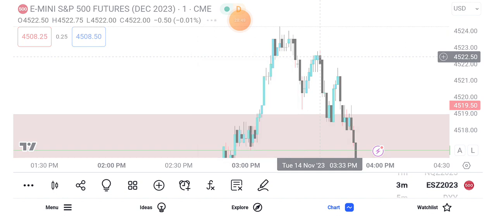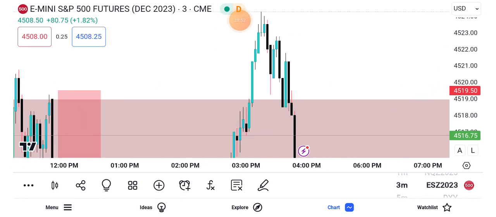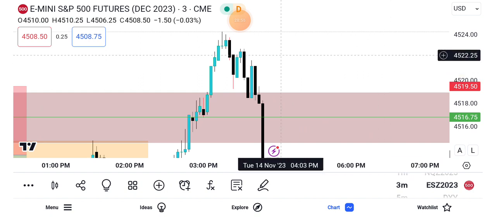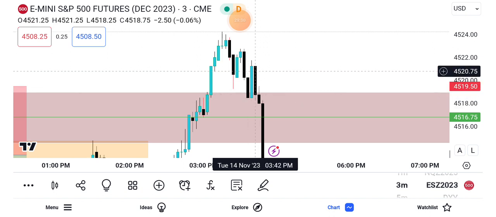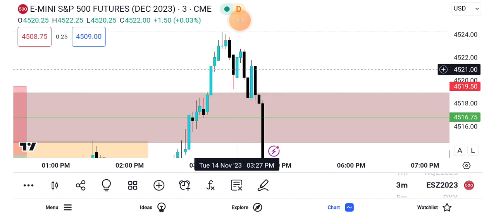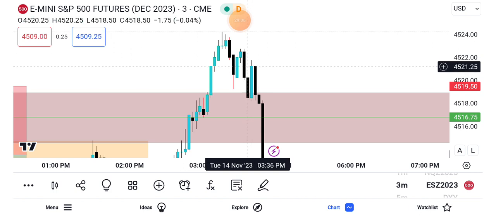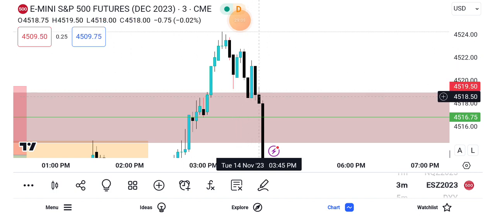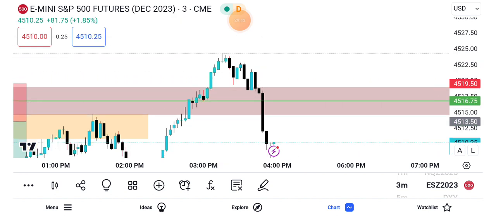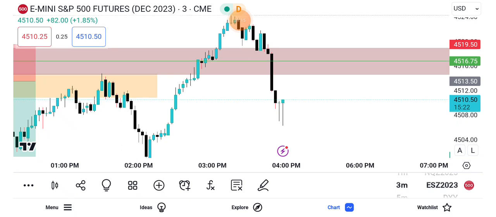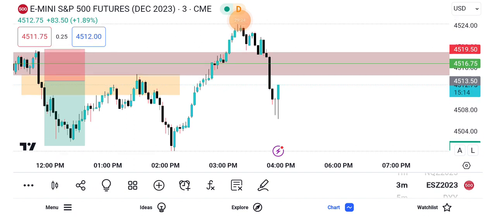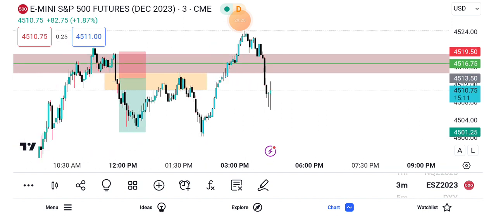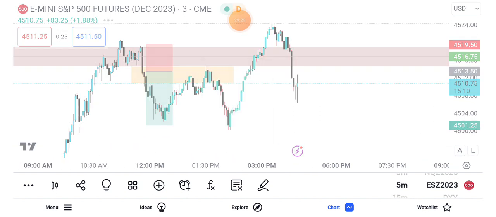If we go to the 3 minute, we can see clearly it rallied up to this fair value gap, then a sharp shift lower into this fair value gap again, paired with this order block. Then we had this sharp movement lower. Since we had two trades and it's about close time, there's no need; we'll wait for tomorrow and see what price got for us.